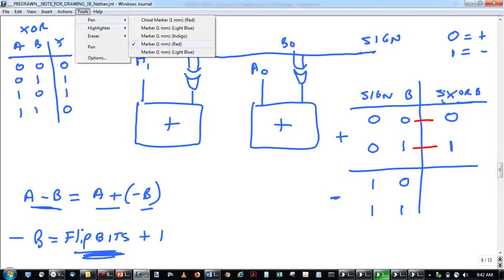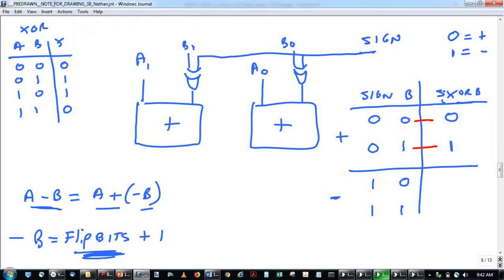What about the other side when it's negative? 1 XOR 0 is 1, and 1 XOR 1 is 0. So let's look at the output here. B is 0, now it's 1. B is 1, now it's 0. So what have we done? We've done flip. Whatever B was, we have made it its inverse. We flipped those bits.